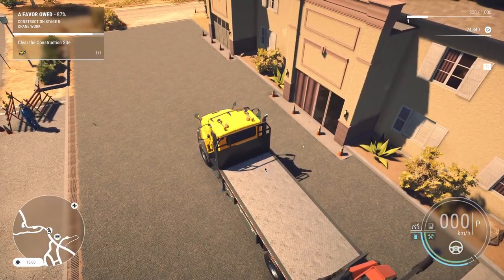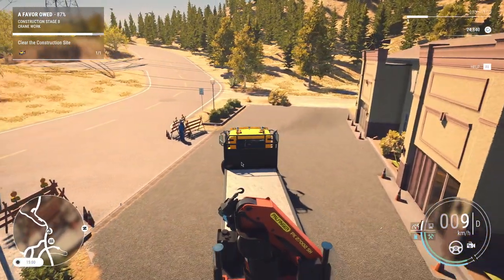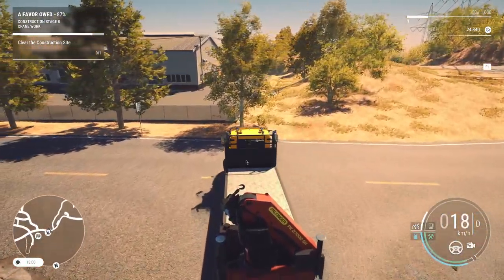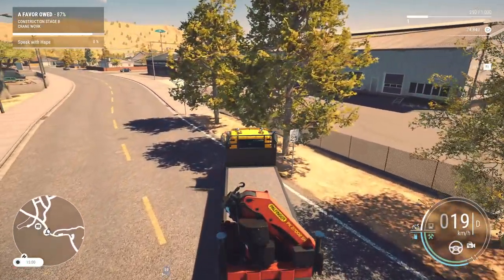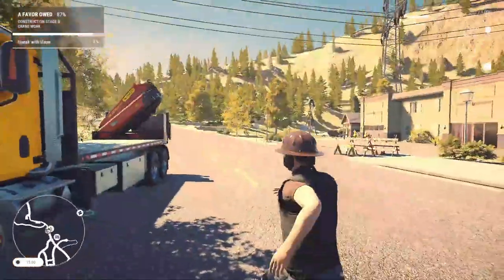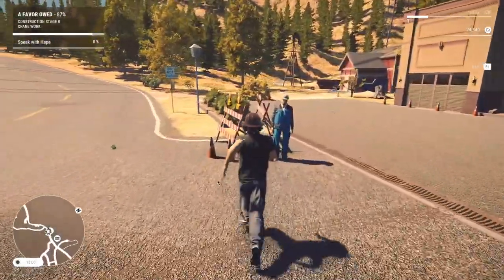I think we have to talk to Hoppy again. Clear the construction site. All right, so we just need to drive out of the construction site now. We'll just park right over here. It's fine. And if you're wondering, yes, the road signs can be damaged, by the way. You can knock the road signs clean off of their foundation. All right, let's talk to Hoppy again.